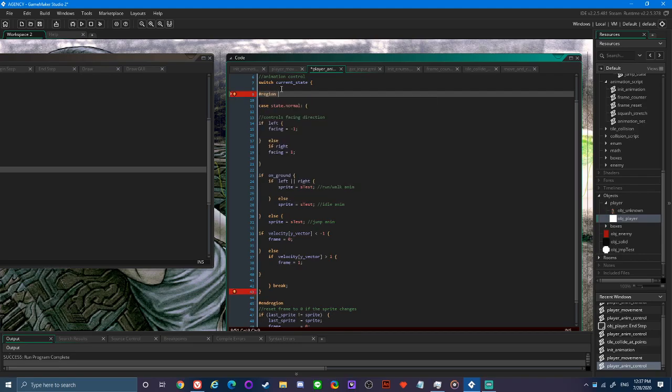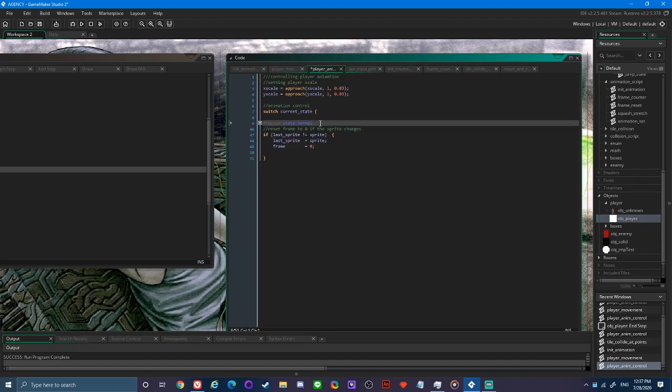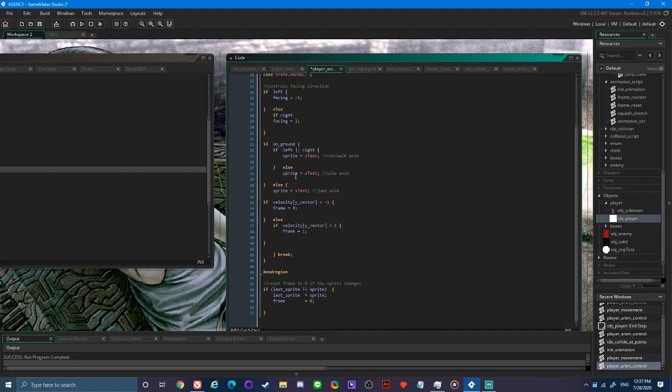I think it was a Stardew Valley fan game, well, clone, and she used these, and I was like, oh my god, these are awesome. So now I use them, and they just minimize everything, make it so much more legible. So now I have state normal, makes it so much nicer to look at.